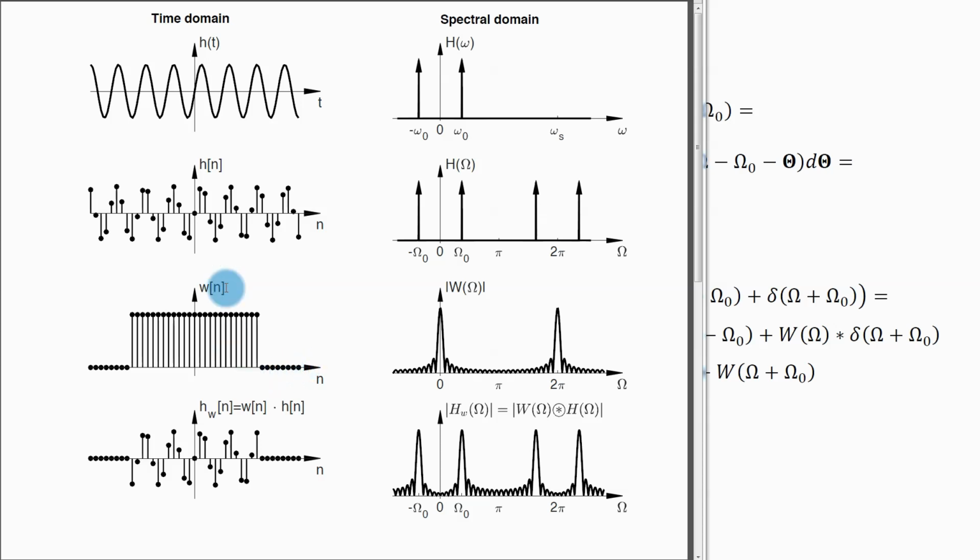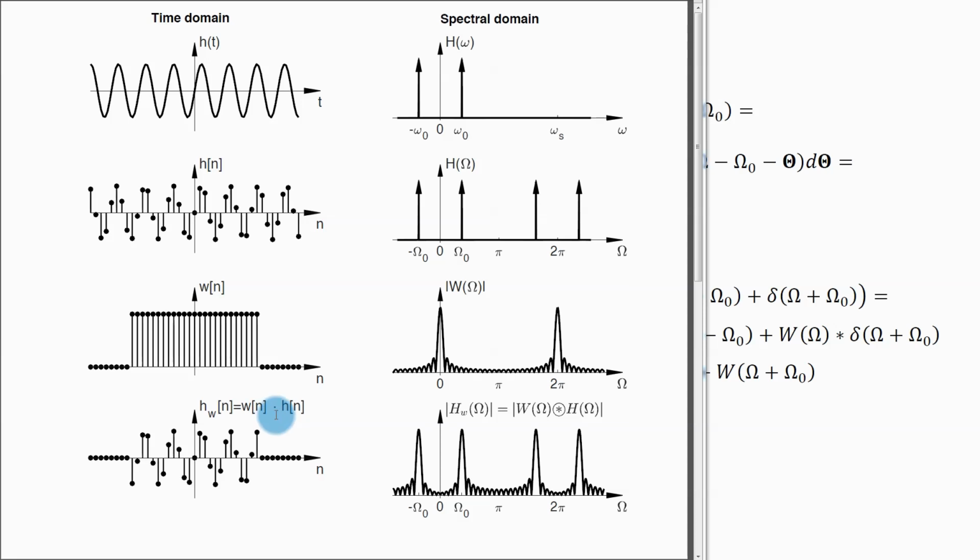When you multiply this signal with this window, you will get this, and when you compute the discrete Fourier transform of this signal, these zeroed values will not contribute to the computation, as if they were not there. Thus, I have cut my signal to a finite length. So mathematically, I can describe cutting of an infinitely long signal to a finite length by a multiplication in the time domain. And now comes what we have learned earlier.